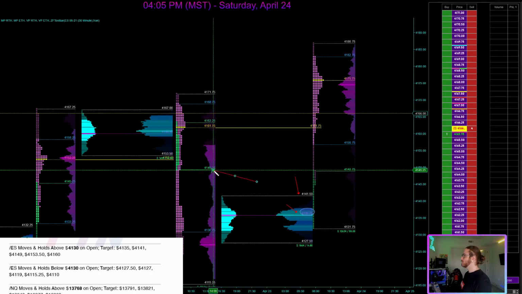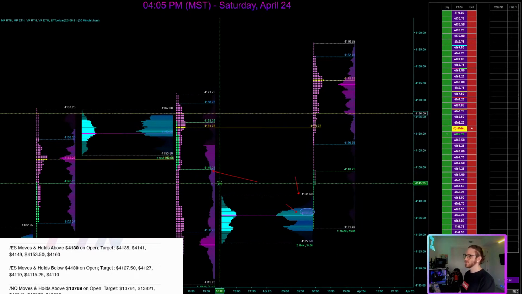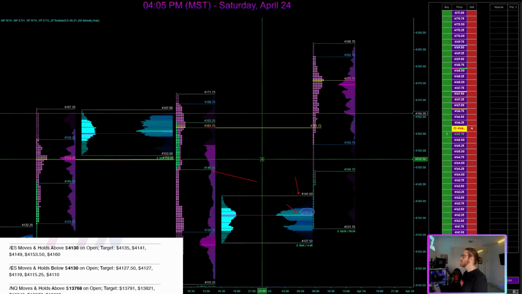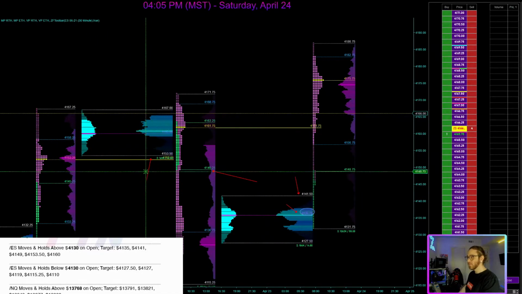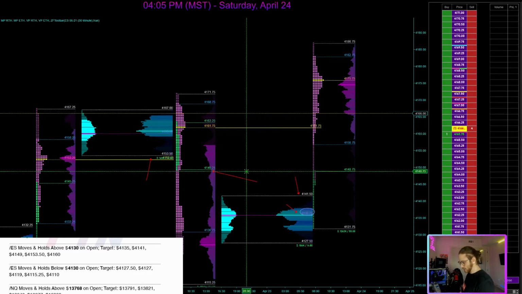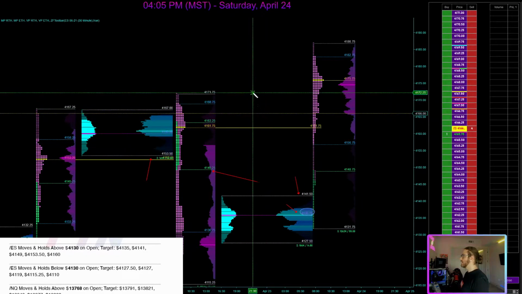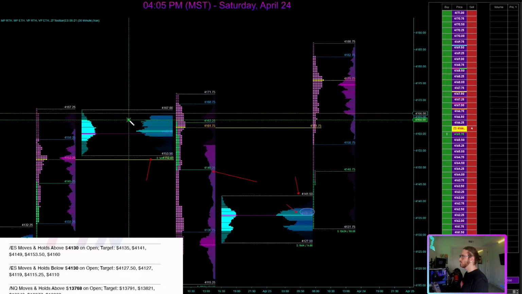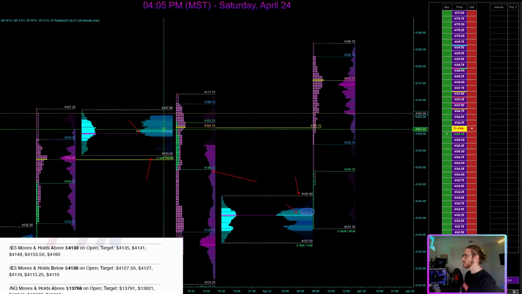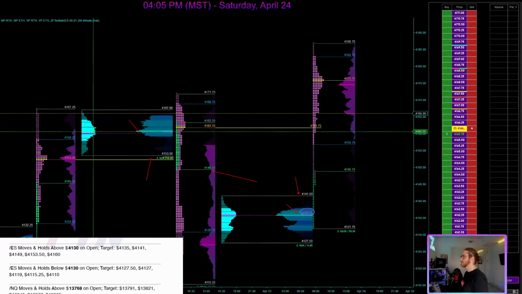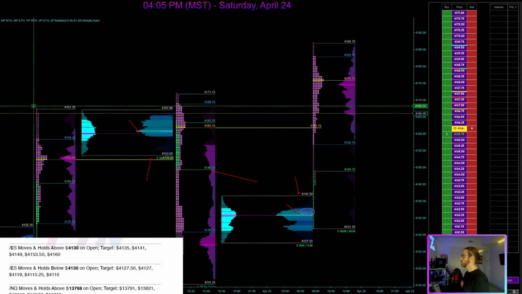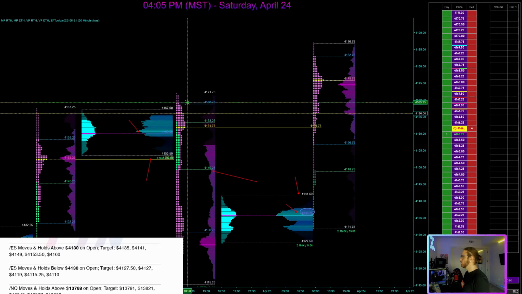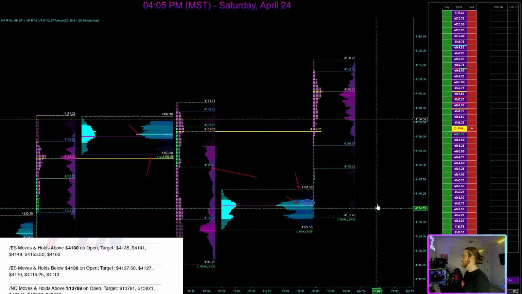Third level was 41.49. That was the initial balance low from Thursday. 41.53 was the next level. That was the overnight low from the 21st into 22nd Globex session. And last but not least, the last upside target that we hit was 41.60. And 41.60 was the overnight point of control of that same 21st into 22nd Globex session. And you can see we got a push above 41.67, which was a very important level. And we got that push to new highs once again.